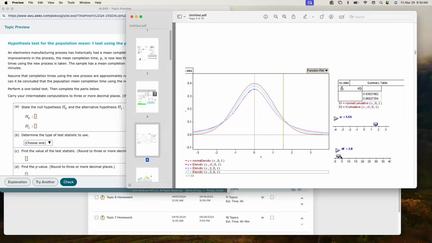But I could have, this software here, this is a screenshot of Fathom. It doesn't run on my Mac, and it's older, so I can't demonstrate this live for you. But what you see happening is the degrees of freedom increase. Okay, the tails, like this blue one here that has 5, get a little bit shorter, or skinnier, so to speak. And so what we see is this trend that a t distribution becomes a lot like a z distribution as the degrees of freedom increase, which is a result of the sample size increasing.